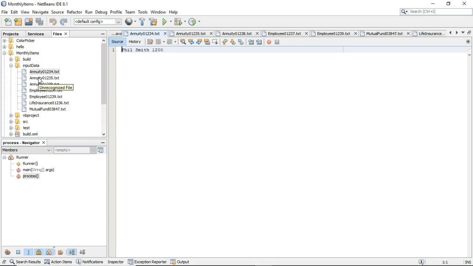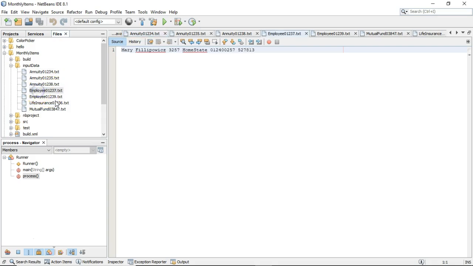You see, an annuity is when a company, or an insurance company often, pays a beneficiary a given amount of money every single month. So in the annuity file, we have a first name and a last name and some kind of payment amount. So that's the format. It's the same format from one annuity file to another annuity file, even though they have different data inside.